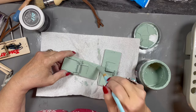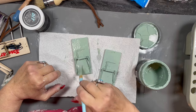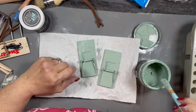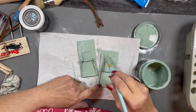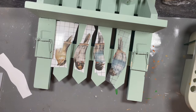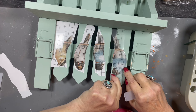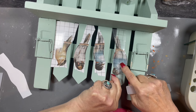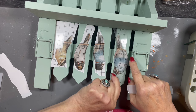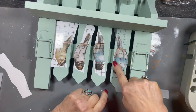So I took everything off except the big main spring and the clapper, I guess. I don't know what you call it. Are there names on mousetraps for the parts? I bet there are. But I got another transfer from IOD. And the birds were all together, but I cut them apart. Hoping they look okay on there. Just trying to place it. Now there, I'm getting them to rub down.